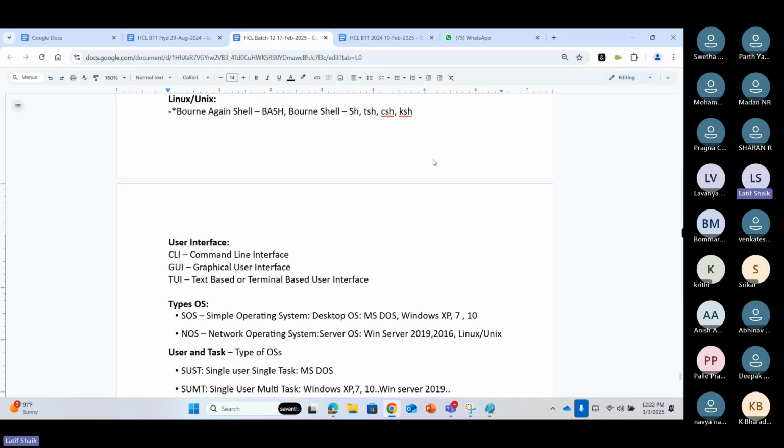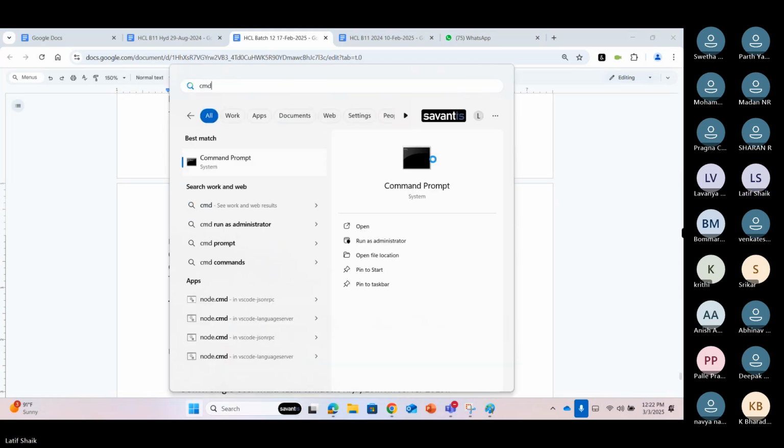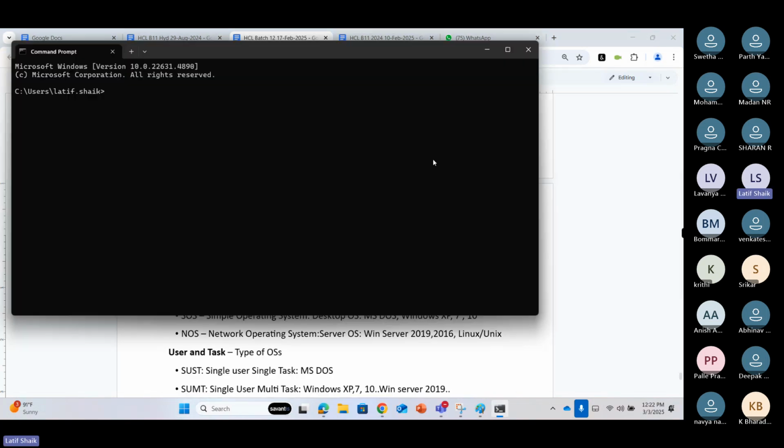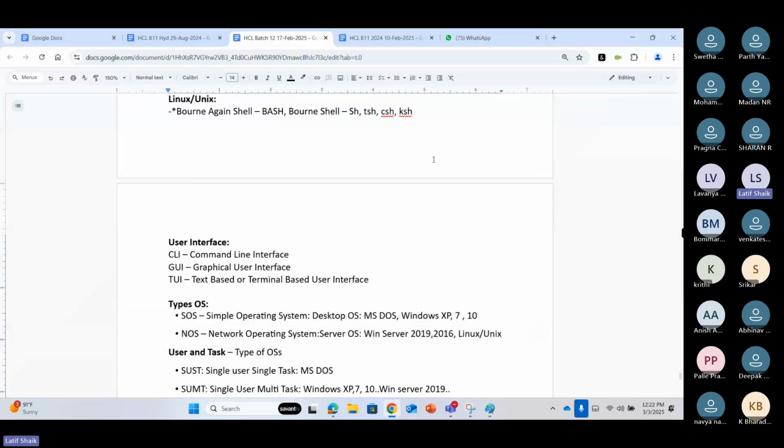Text-based or terminal-based interface. These are basically derived from the command line, but a little different. It is from earlier, if you know the very old C, C++, Turbo C time.